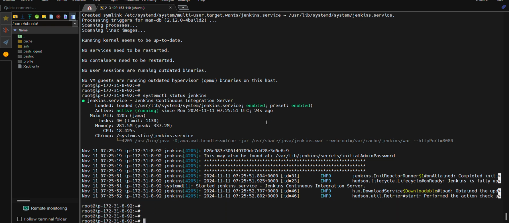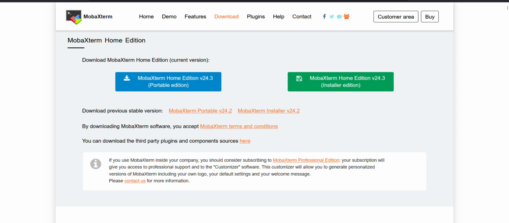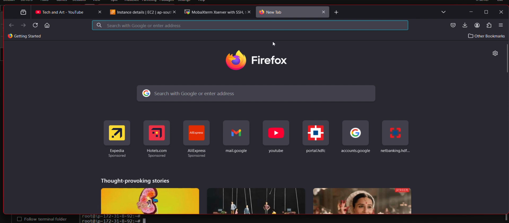Now what we'll do, we'll try to connect to this Jenkins application we have deployed on the EC2 instance, whether we are able to connect through the internet outside or not. Only then will you identify whether your deployed Jenkins application is accessible or not. So go to your browser. Okay, and hope you are able to see.